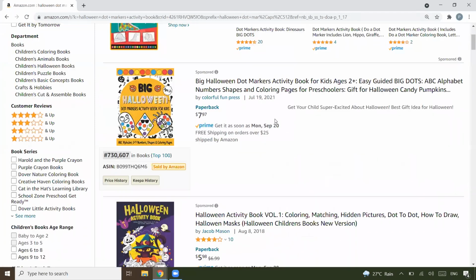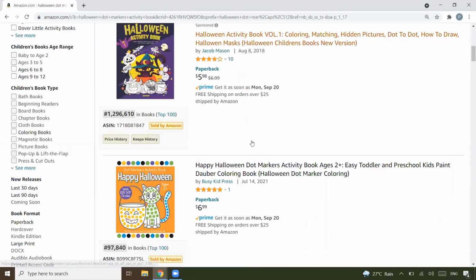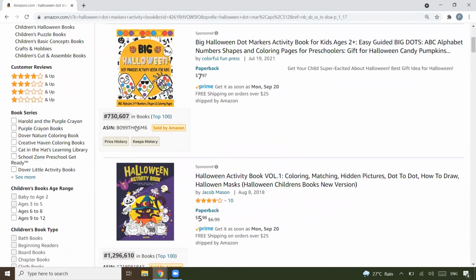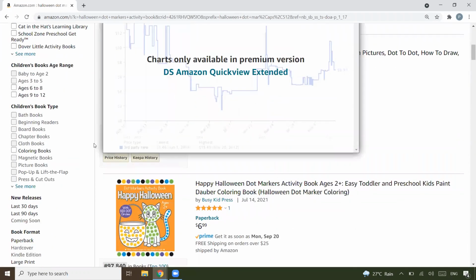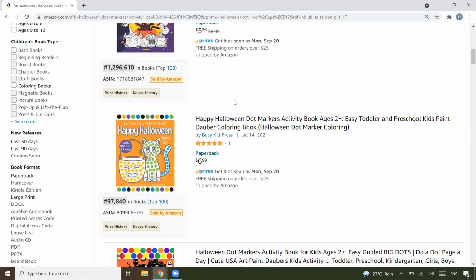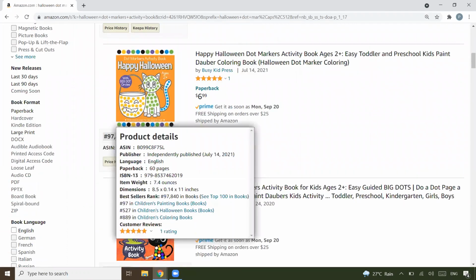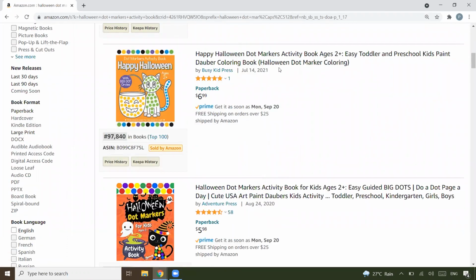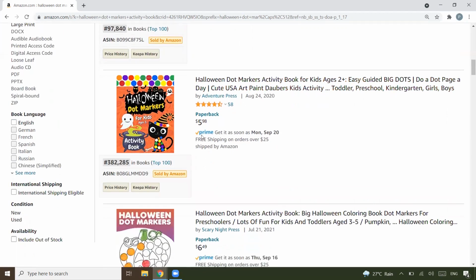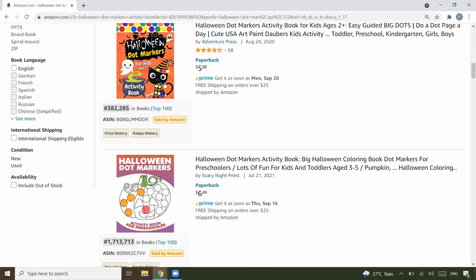And we can see the sponsored books over here which have low BSRs. This one is quite high, but that's fine. It will come down during Halloween. And this one, without any ad, seems to have a very low BSR, and this was published just in July. So a book that was published just 2 months back has already started getting some traction and some sales. Okay, this one was in 2020, but see the BSR, it is very low.